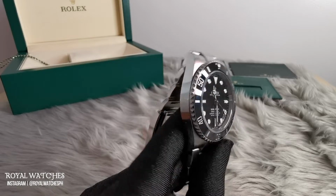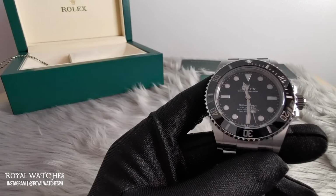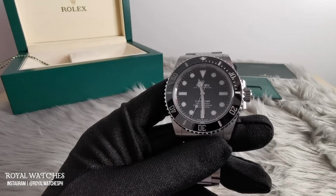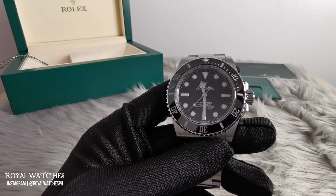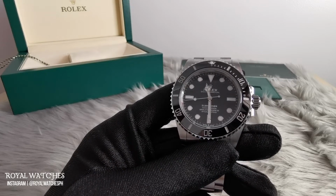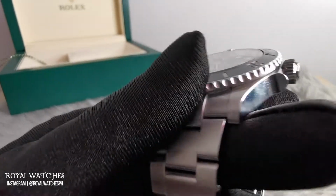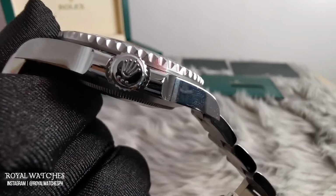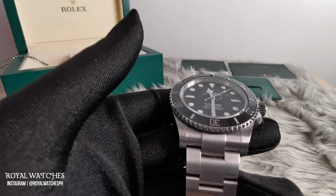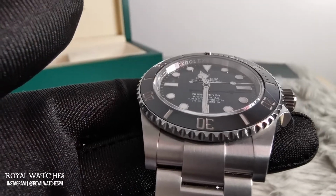Finally, to give more consistency to the design, the crown guards have also been redesigned and are now more angled than in the past. The new Rolex Submariner 41mm actually feels slightly more compact on the wrist than its predecessor. The extra 1mm in diameter is almost imperceptible, and the overall design has a bit more elegance, I must say. The case of the 2020 Submariner is made from Oystersteel, the internal name for the 904L stainless steel. It is finished mostly with brushed surfaces, while the sides are polished. The crown is a Triplock, and the case back is solid steel and screwed. On top sits a flat sapphire crystal which doesn't feature anti-reflective coating, which is the norm for Rolex. And being flat, this isn't too distracting.